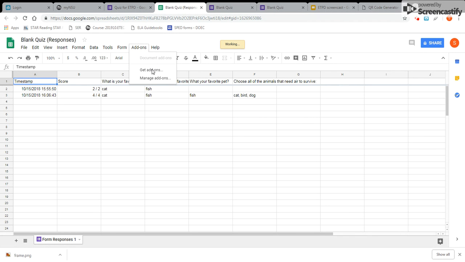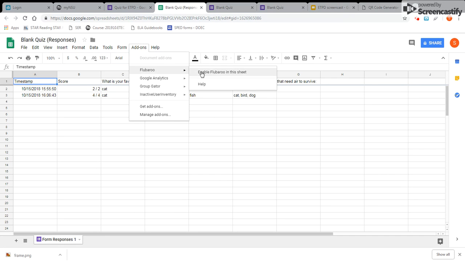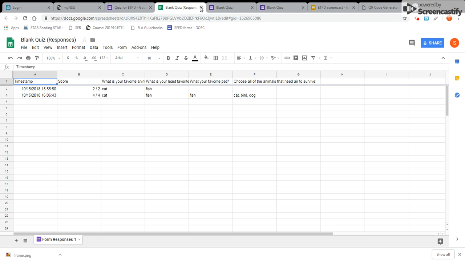So when I used Flubaroo, I was able to grade things by hand. I would just go to the Google Chrome extension store, get the Flubaroo add-on, and then enable Flubaroo in the sheet, and it would give me the option to grade things by hand. So that's an option. It is a whole other ball game to teach that, so I don't want to teach that now, but I just wanted to give you that as an option.